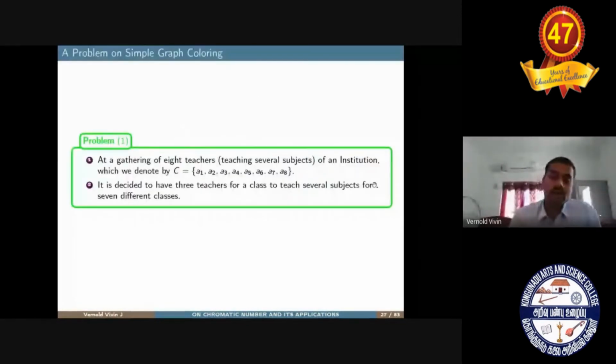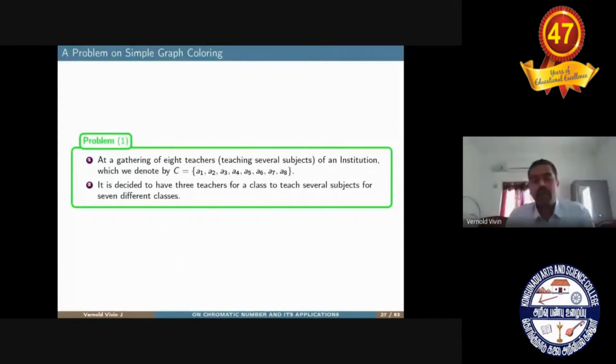I call this application COVID-19 class scheduling. Nowadays we are in the strange corona days. When the classes will open for children, or when the colleges will reopen for our students, there is a big issue, and there are a few things that we have to follow. We have to keep social distancing. So for that purpose, I just apply this example. I call this the COVID-19 class scheduling example. The idea which I thought, I just apply it as a graph.